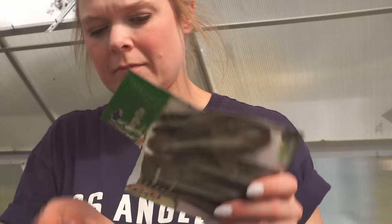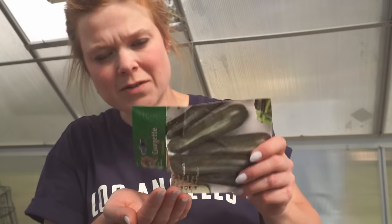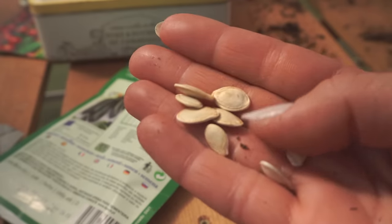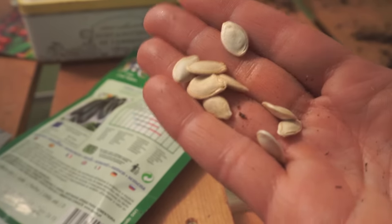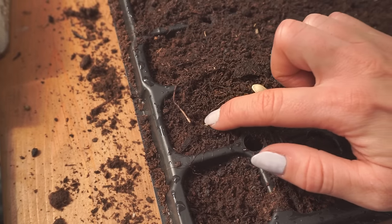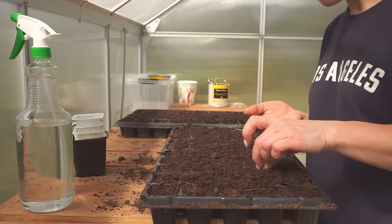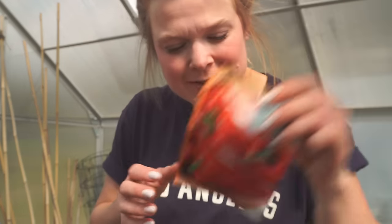Next up are the courgettes. They're big. I don't know what I was expecting from the courgette seeds, but they're way bigger than I thought they were going to be. Large. Now for the peppers.